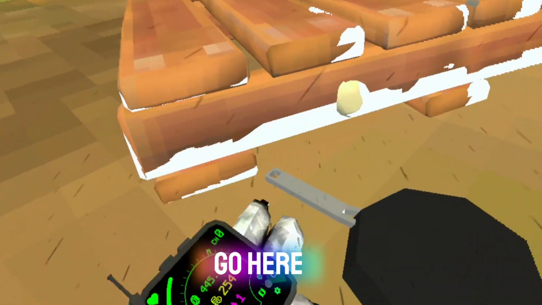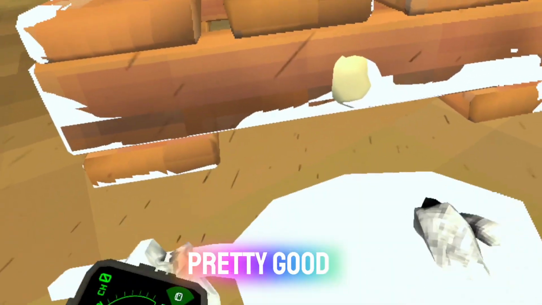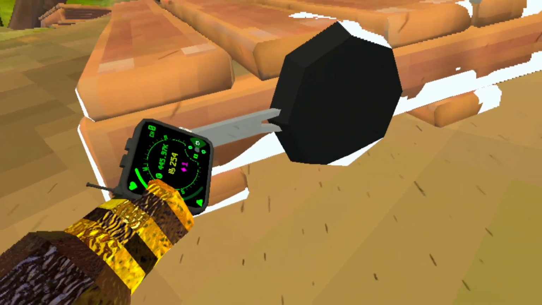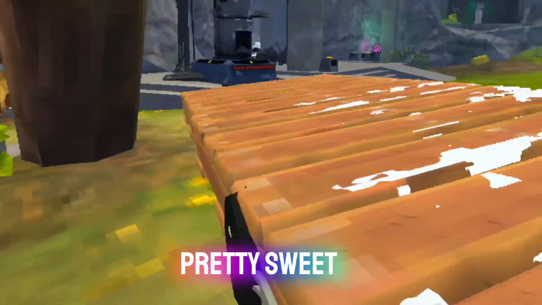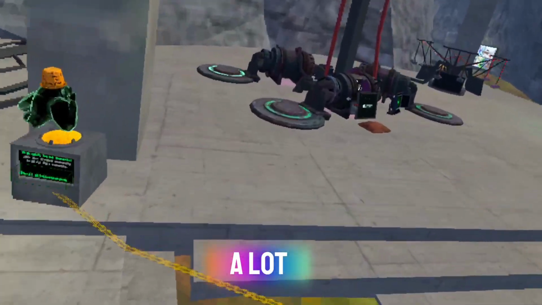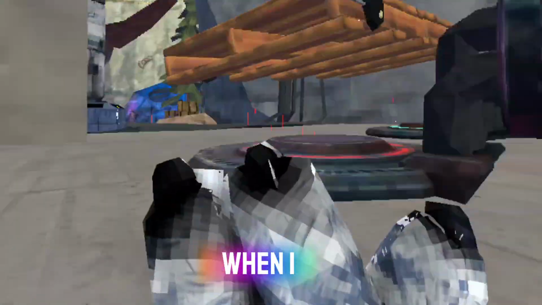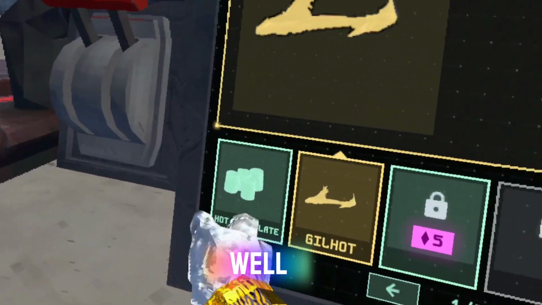Okay, and then we're gonna go here. And that also looks pretty good. Okay. That's pretty sweet. Now we're gonna go and save this. Okay. Now, keep in mind, there are a lot of things I don't have unlocked, and I don't have the fans. So for now, we will have to use hover pads as a replacement. We might have to rebuild this when I unlock fans, or I could add them on while also having the hover pads for extra momentum, you know.